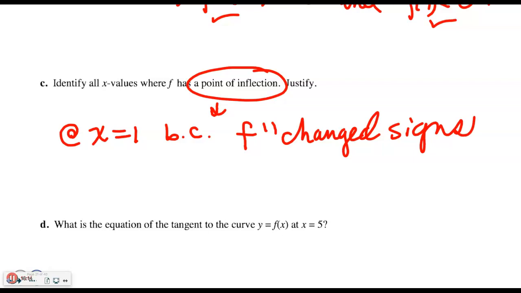We're not going to do this last one because I think we've mastered this question. But when I ask you to write an equation of the tangent line, what level do you need? You need a what? Point, so you need to be on the f level. And you also need a slope, so you need to be on the f prime level. Nothing to do with concavity or anything. All right, so we don't need to do that.